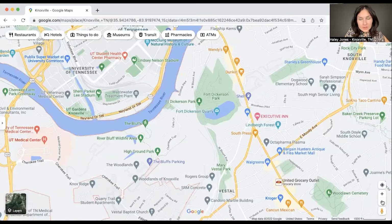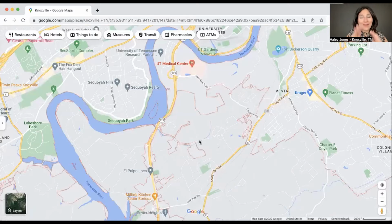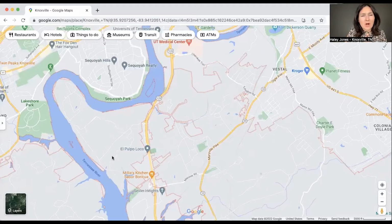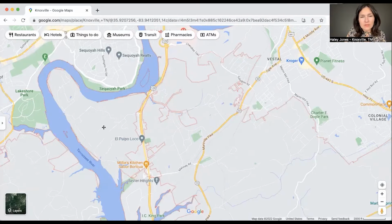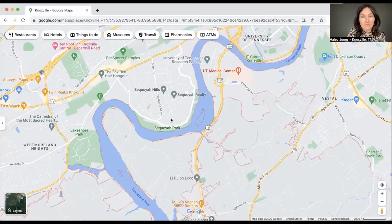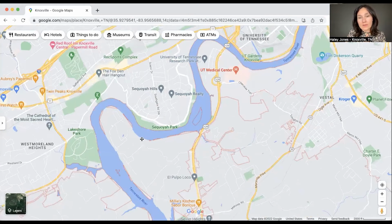If you want water frontage and want to be close to downtown, my favorite neighborhood is Lakemoor Hills. That is all of this area right here, and some of this could be considered Lakemoor Hills. So think super nice houses, waterfront houses, gorgeous houses. Some are super contemporary modern, and some are a traditional two-story. Really great neighborhood, lots of green, big yards. This is not new construction. There is one little gated neighborhood here that is new construction, but overall what you're going to find here is older homes that have been restored and remodeled. Awesome neighborhood. And to me this is the alternative to Cherokee Boulevard, which is on the other side of the water. I don't want to say cheaper because that gives it a bad connotation, but essentially Lakemoor Hills is all this over here, and it's just gorgeous homes on the water. I love it. I love that area.